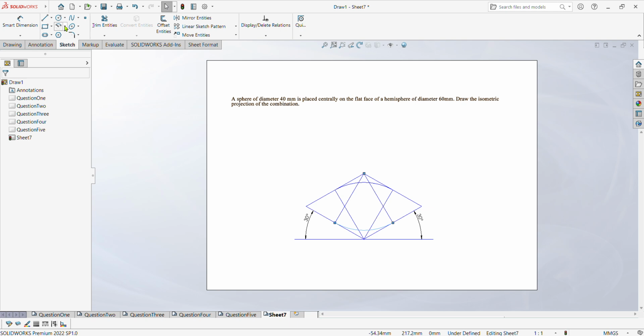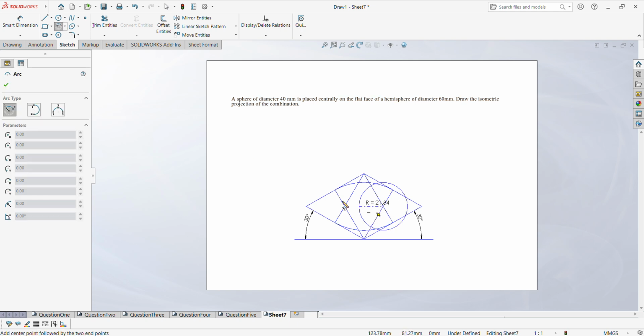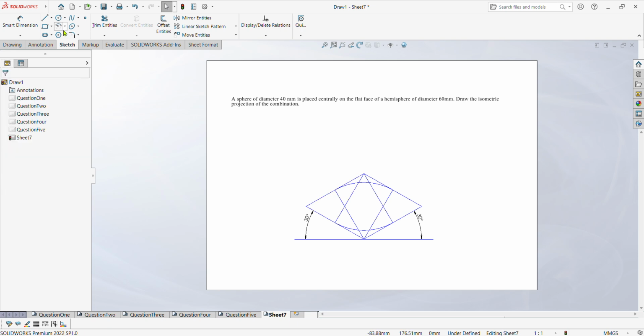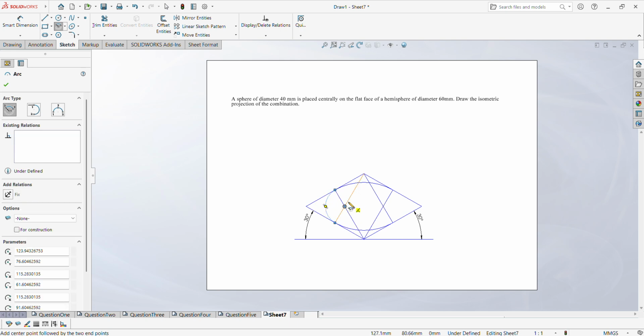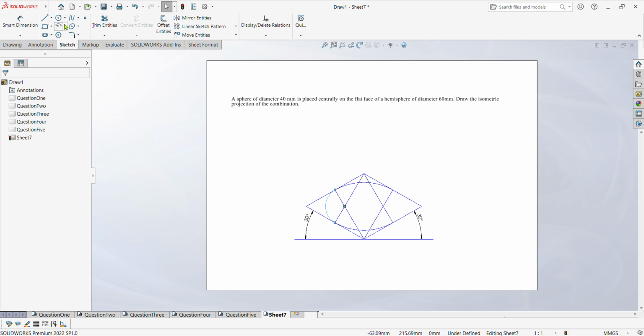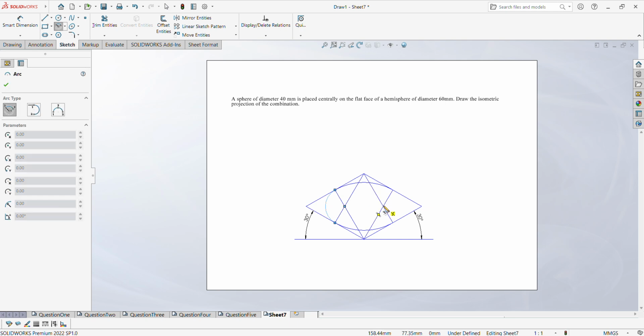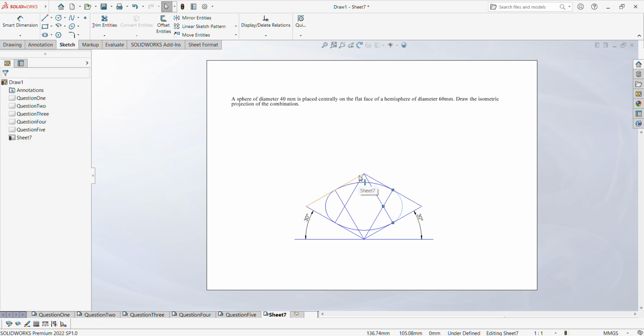Now you go to the intersection point here, and then you draw arcs again. Intersection point here, and then you draw an arc over here for this, right? And then you do the same thing for the other side. Over here, then you draw the arc till there. And once our ellipse is done, since this is like a semi-sphere, it's like half of the hemisphere, right?